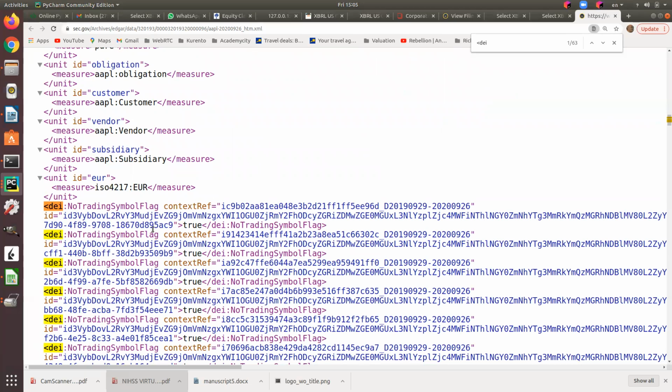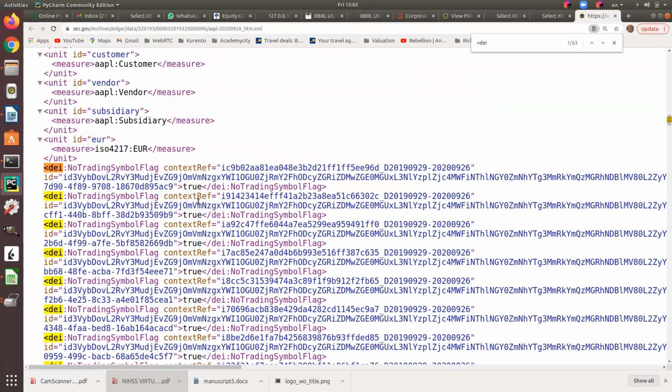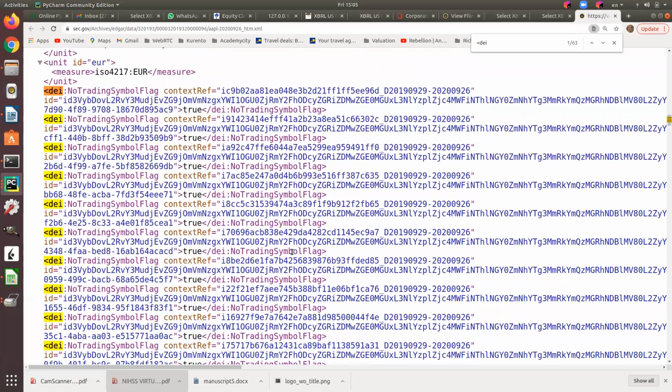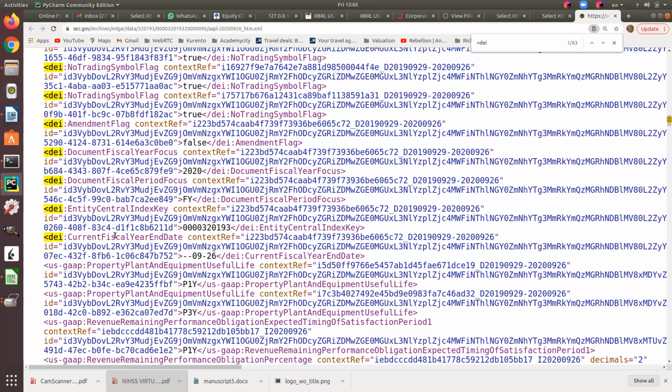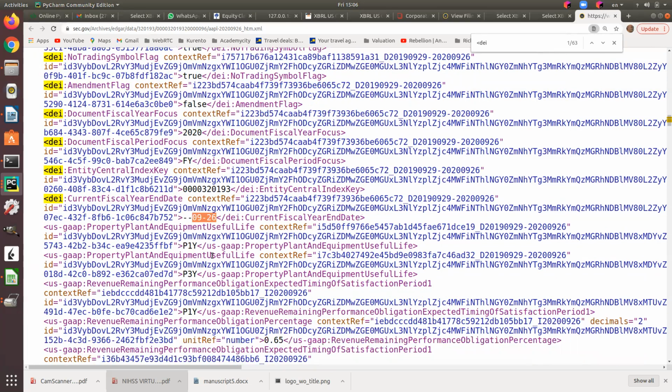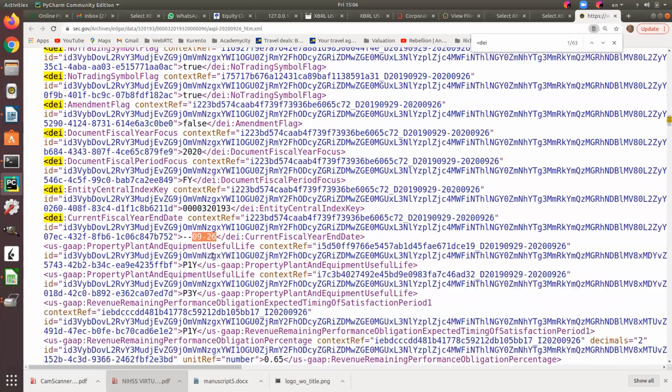There's a tag called DEI. In there is something important to put out first for me. Where is it? Context references. Here we go. You see, it says 09/26, current fiscal year end date. This tells me when the year is ending, and based on that, I find it. So I look for the instant, and that's the way I know how to find that specific number. I did all of that already.